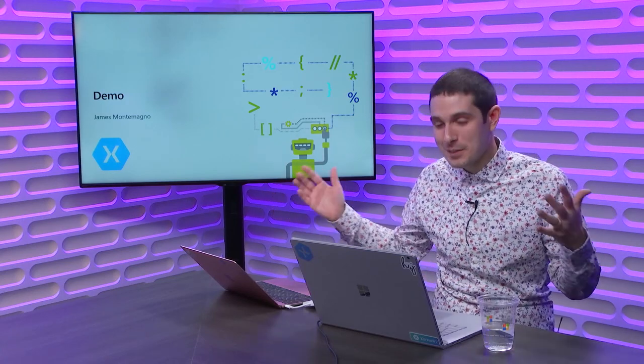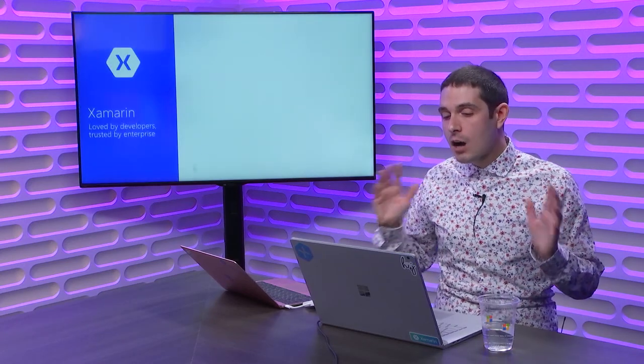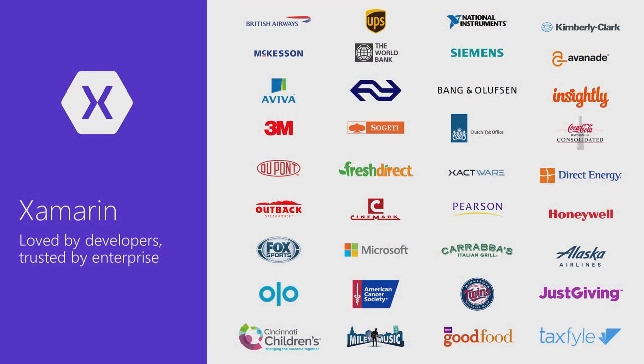And here I'm on a guest network at Microsoft, and it works perfect. Of course, you can join tons of developers and companies that are building applications with .NET and Xamarin today. We love all of them. When you head to .NET and tap on mobile, you'll see a customer showcase page highlighting amazing developers around the globe building applications with .NET and Xamarin.